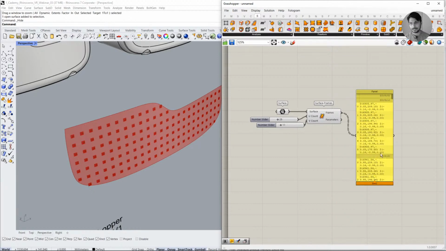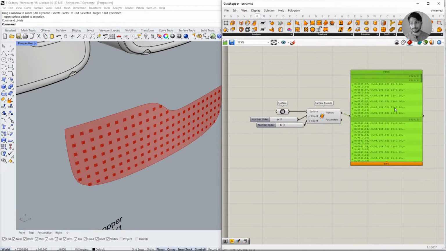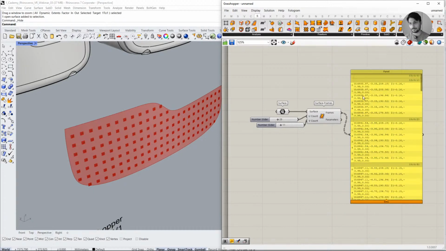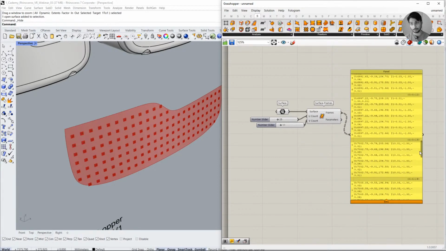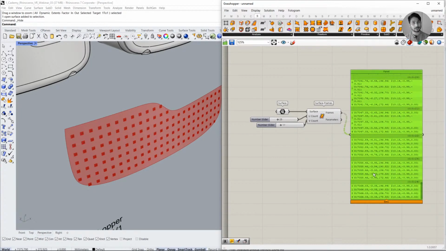You will see that as we are using a trimmed surface, there are a couple of data branches that are empty. So it's basically creating ghost paths for frames that don't exist. Okay, and the problem here is that you have certain lists with 6 frames, certain lists with 7 frames, and the frames vary along the list, the branches. Okay, and this is going to create a lot of problems for the next steps.